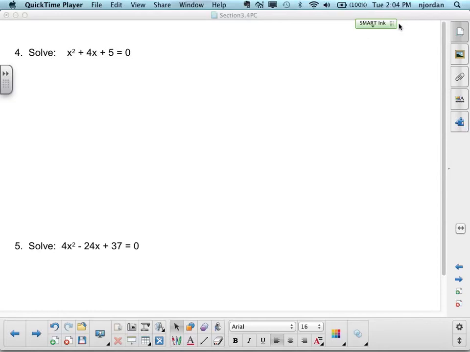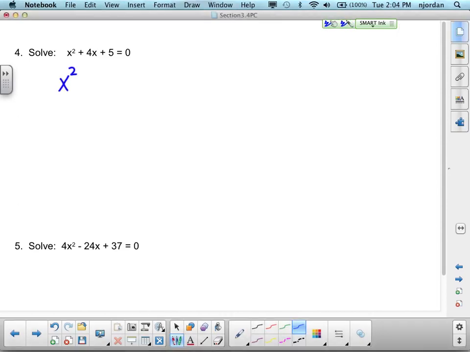Okay, let's see how knowing how to use complex numbers will help us solve some of these quadratics, which in the past we normally would just say there are no real answers to. Okay, so example 4, we can solve either by completing the square or the quadratic formula, it doesn't matter. I guess I'll do this one both ways. Okay, let's complete the square first, because it's simple.